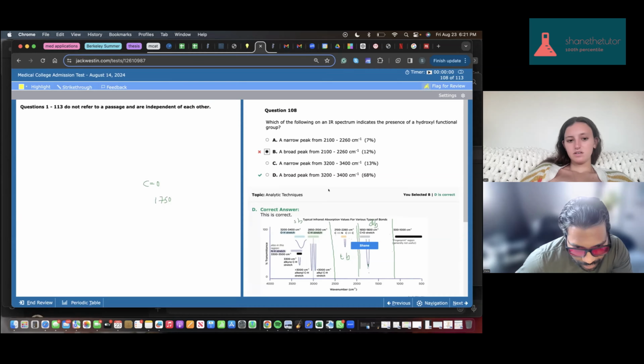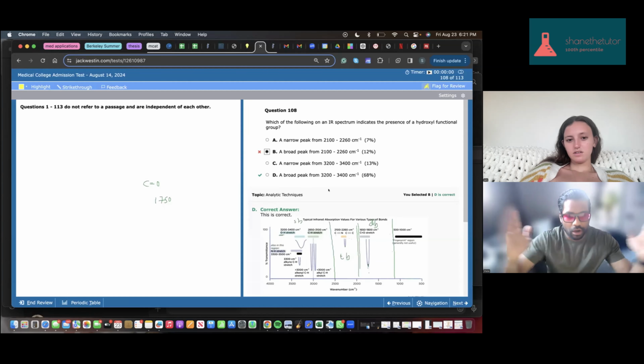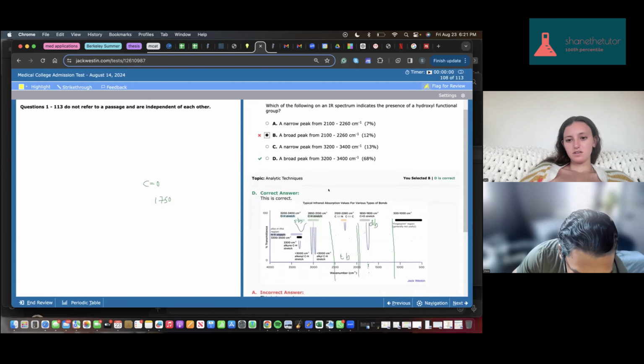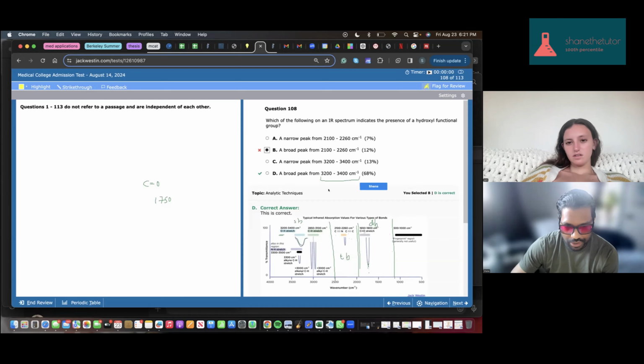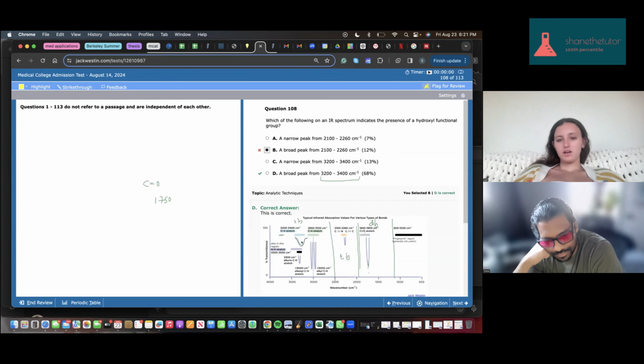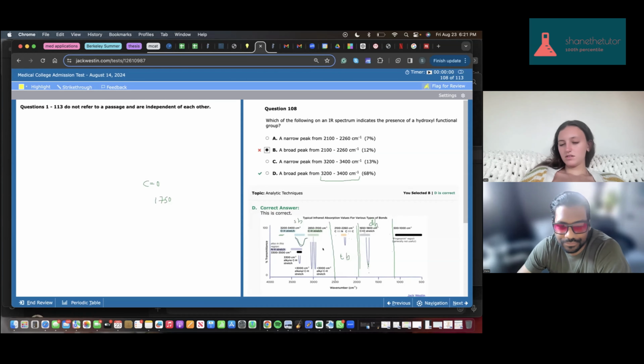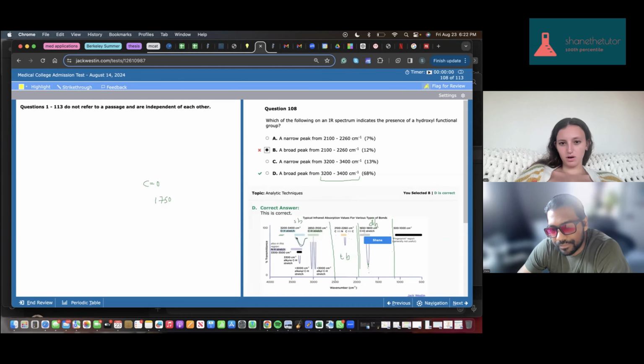But then the other one that comes up the most is the alcohol group, the OH group. That's going to be in the single bond region, of course, but it's going to be a broad peak. At this range over here. So the narrow peaks are these ones? Okay, understood. So what was here, the carbonyl carbons? And this is hydroxyl? Okay, makes sense.